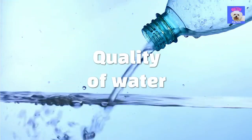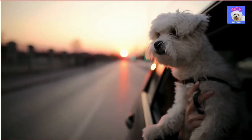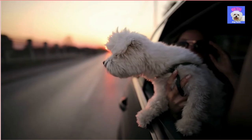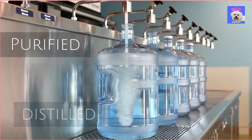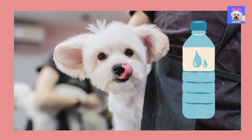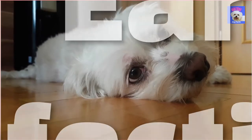It is also said that the quality of water could contribute to tear stains on your dog. Dog owners who traveled with their dogs without their regular bottled water from home stated that their dogs stained quickly in response to excess minerals. You can always try using only purified, distilled, or reverse osmosis water to test how this will turn out for your Maltese.